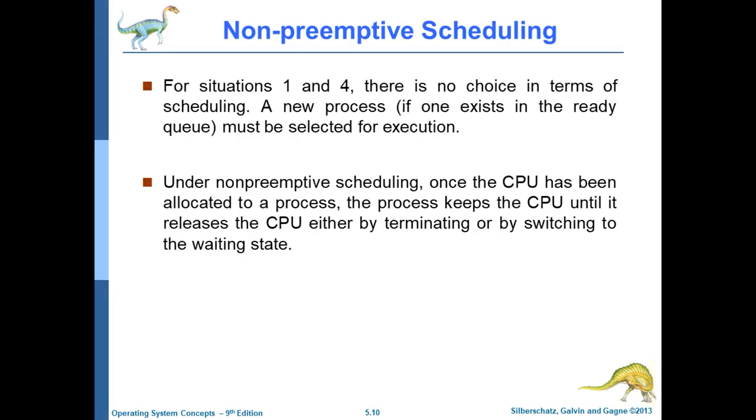Non-preemptive scheduling is easy to understand and implement. It also reduces the overhead of context switching, which can improve performance in some cases. However, non-preemptive scheduling is not very flexible. A long process can monopolize the CPU, which means that other processes have to wait longer. In our next slide, we will learn about preemptive scheduling to get a better understanding of CPU scheduling strategies.